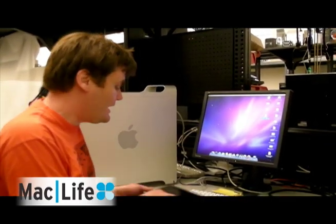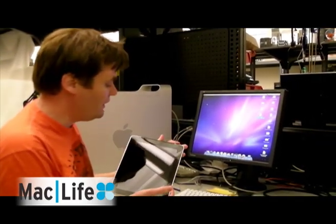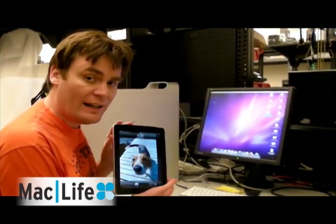On the site right now we have — we took a T-Mobile card, sliced it down and put it in there. So if you're from another country and you have more than two carriers, and you have carriers whose 3G network actually works with the iPhone, this is pretty cool because Apple sends out the iPad 3G unlocked — it's not tied to any carrier, even though it comes with an AT&T SIM card.